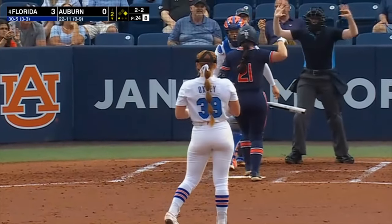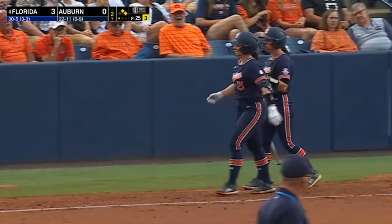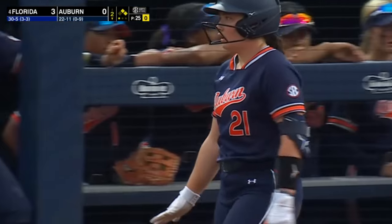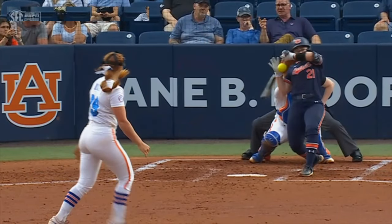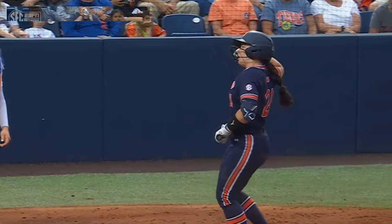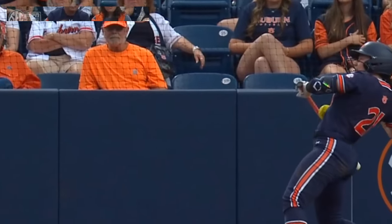This one hit Kylie Brockman on the forearm, and she's in a good bit of pain. A pitch that got away from Oxley, and that had to hurt. Absolutely. Gets her right on the meat part of the arm, and that's got to hurt. Oh, it actually hit her hand. To her hand. Yeah. Looked like it hit her palm. She started to pull her hand off the bat. You don't see that every day. Absolutely not.